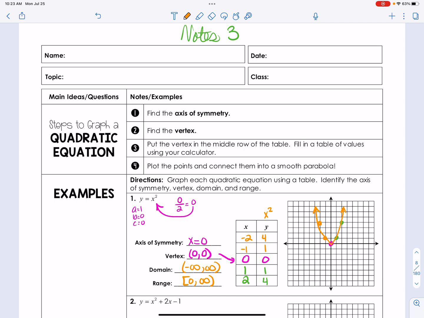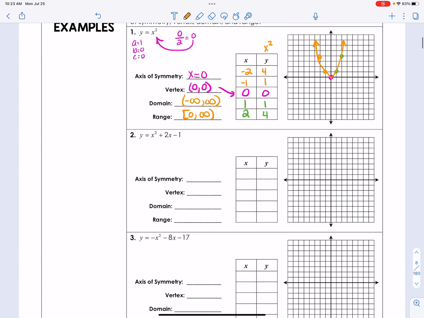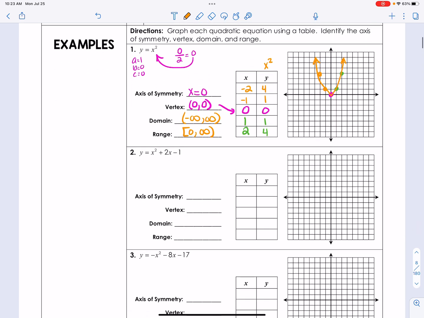Okay, so we're going to get 5 points on these. I would strongly suggest not using your calculator to graph it because when you get into Algebra 2, you're going to have an entire test that has no calculator. So you have to do these by hand. And so it's probably just best because these aren't going to be crazy numbers. Okay, so let's take a look at the next one.